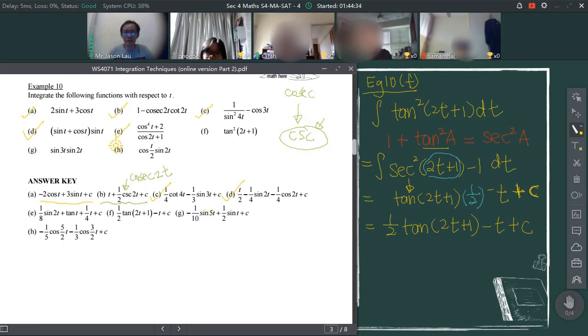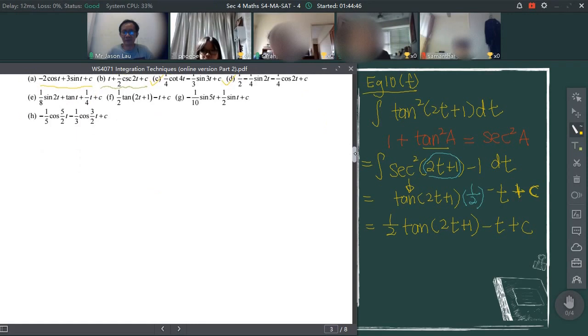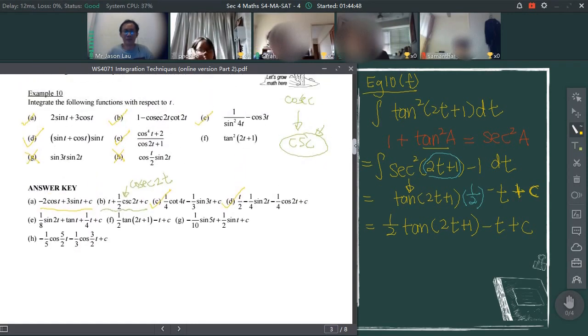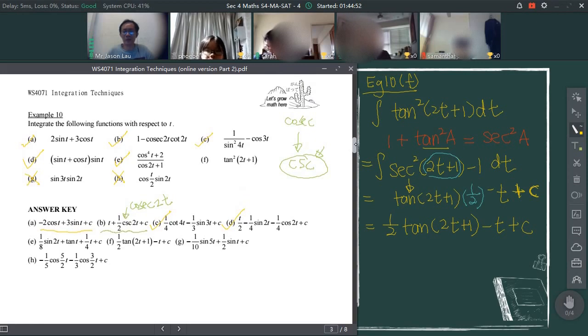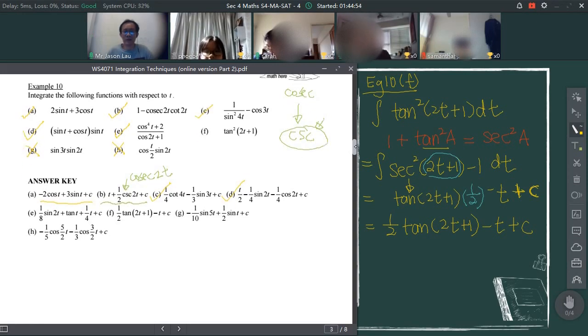Then we don't do G and H. They are there because of an accident, so don't do them. Okay, we'll move on. It's just that they belong to another type of formula that we don't learn yet.